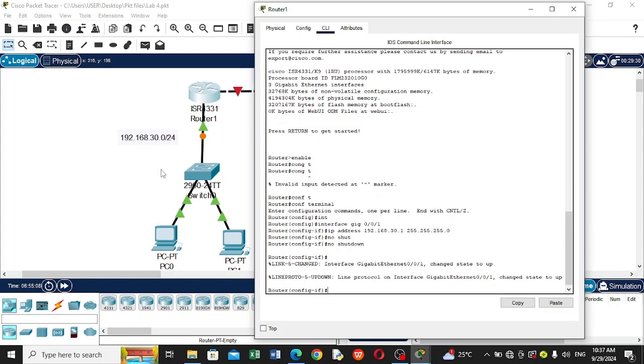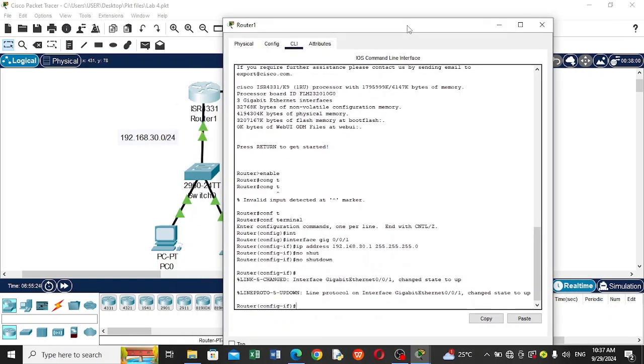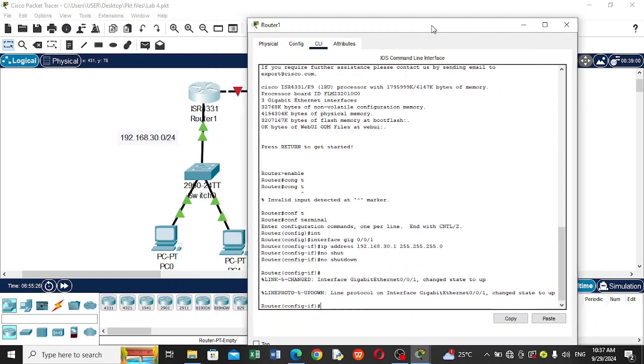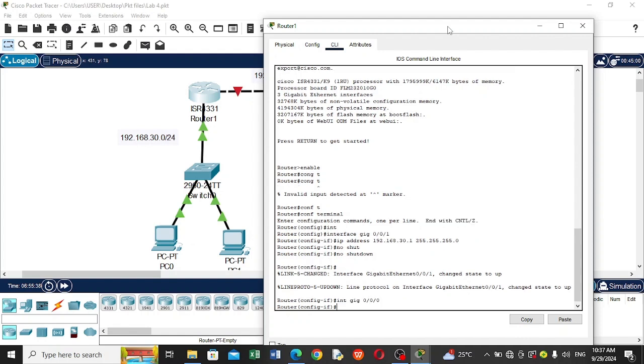There's another IP address I need to configure on this interface, on the network 80.0. You can see it's on network 80.0. So let's see what it looks like. I'll go back to that interface. What is that interface on network 80.0? That is interface GIG 0/0/0. Enter. It has taken me to the interface, and I can quickly configure the IP address on it.